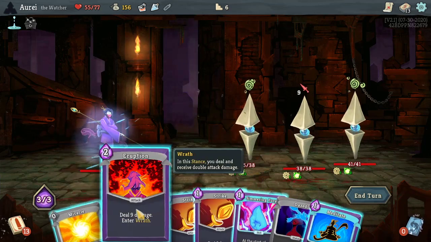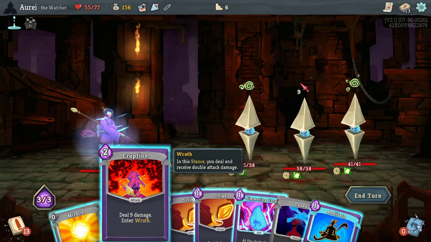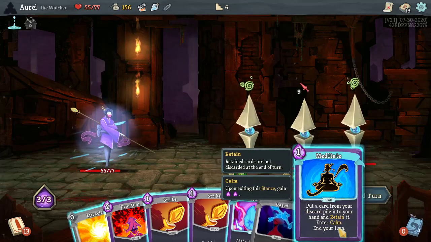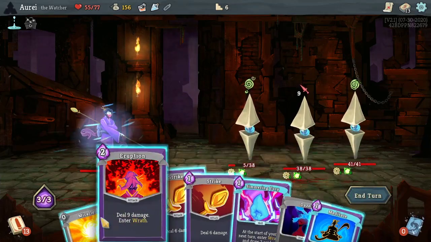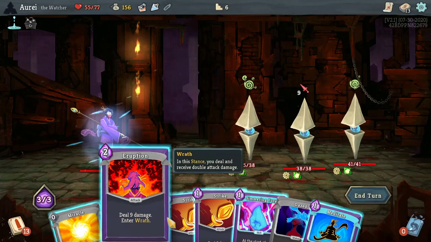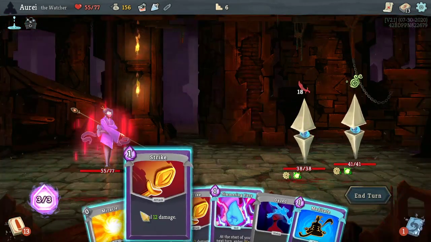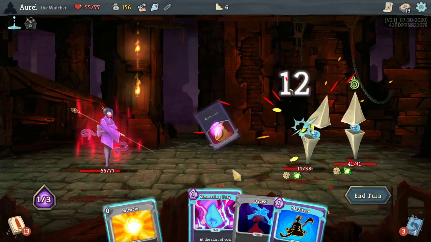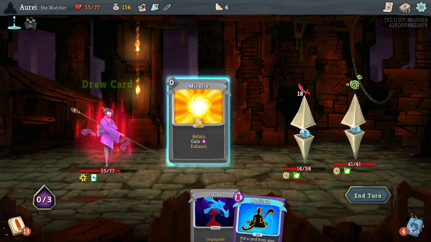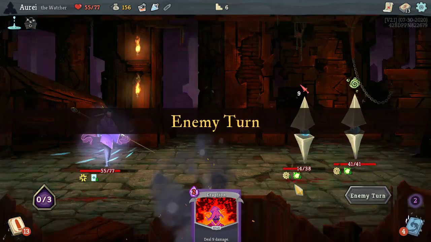The Fury is actually... yeah, this does 9 damage. So this is 9, so these will do 12 then. Yeah, maybe I just wanna hold the Miracle and Meditate for the Eruption instead. Yeah, I think I'll do that. So Eruption, Strike, and then Fury, Miracle, Meditate, and then for the Eruption. Yeah, seems pretty solid.